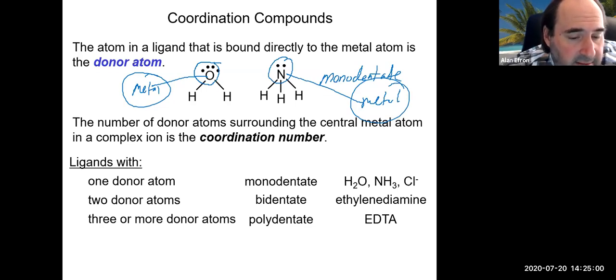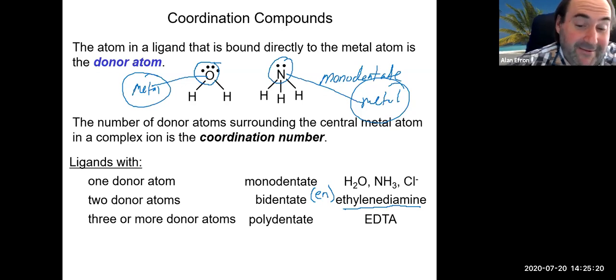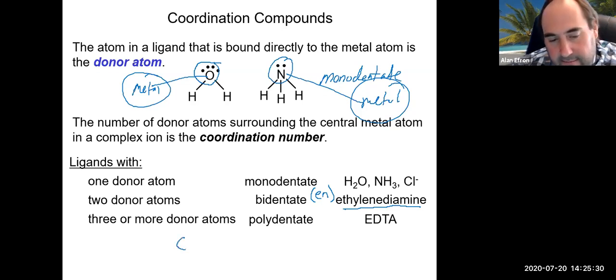Now, there are some ligands that actually attach in multiple places per molecule. A very common one is this guy here, which is ethylenediamine. It is sometimes abbreviated with an en and just some parentheses around it, because people don't want to write out ethylenediamine, so they'll use that abbreviation a lot in coordination compounds. If you see that en, it basically means that. And if you draw it here, it looks something maybe like this.